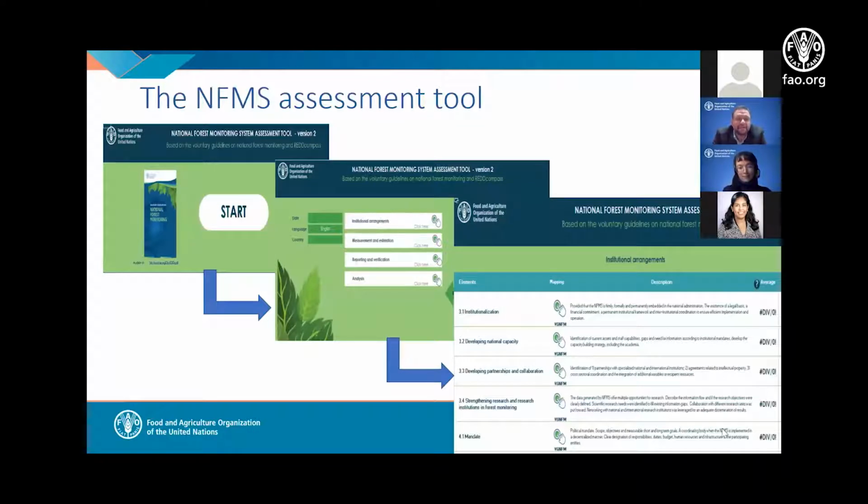To facilitate the application and evaluation of this voluntary guidance in each country, FAO has developed the National Forest Monitoring System Assessment Tool, which I am not going to go into in detail because it's the topic of the next presentation. But I just want to finalize my participation by telling you that the guidance is there and has been used by several countries already. Use them, they are user-friendly and free of charge. This is important to mention. We compiled it to facilitate the work of member countries on national forest monitoring system implementation, and we hope countries can use them.